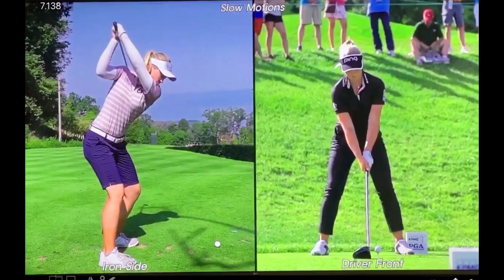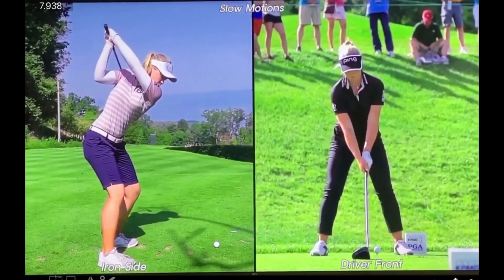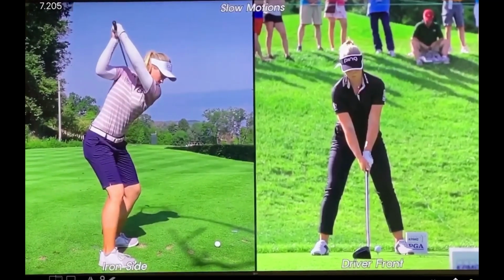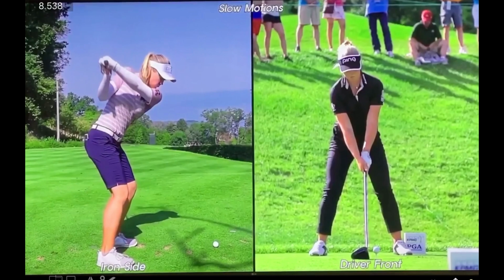Watch how much her hands move during this phase of the swing and how little her right hip is moving in comparison to the other golfers that I've shown you. You'll notice that the Korean LPGA gal, she fired her right hip immediately and she didn't have this big elevation. So she didn't have to go through this big shallowing sequence in order to get that left arm down and keeping the right arm back.